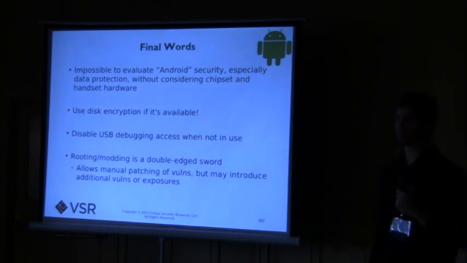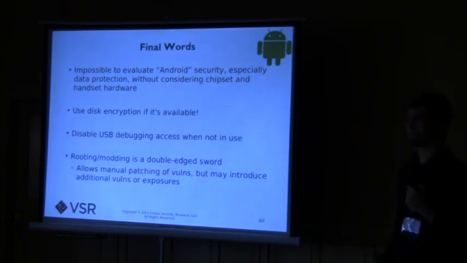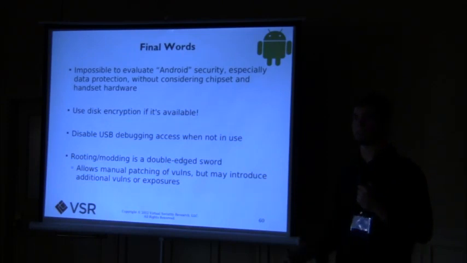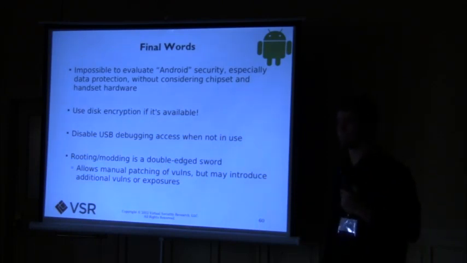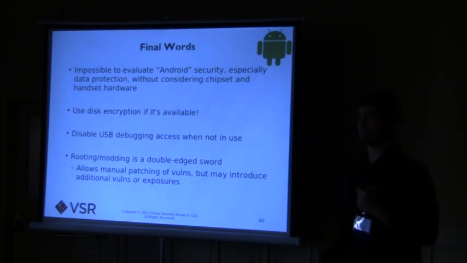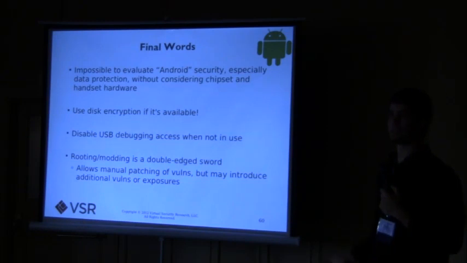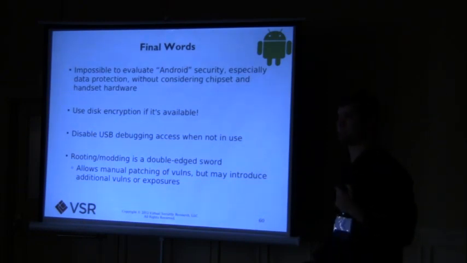One of the things that I really want to emphasize is it's impossible to evaluate Android security on the whole because of fragmentation. And this extends way beyond just software patching. When you're considering Android security, either for an enterprise or for personal usage, you really need to take a look at the chipset and handset manufacturer, because depending on what bootloader technology is used and what flashing protocols are available, that really affects the data protection on the device.